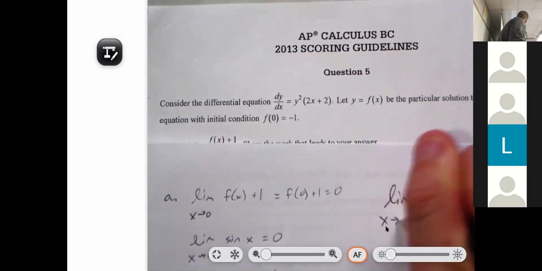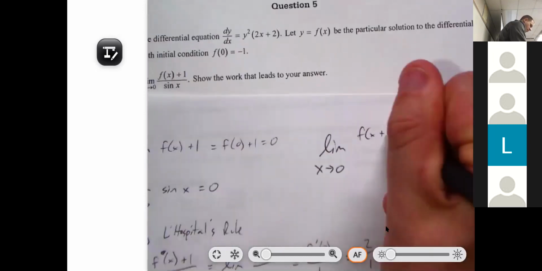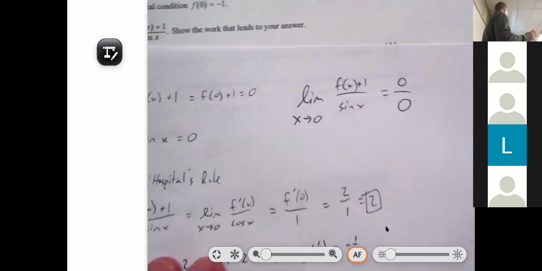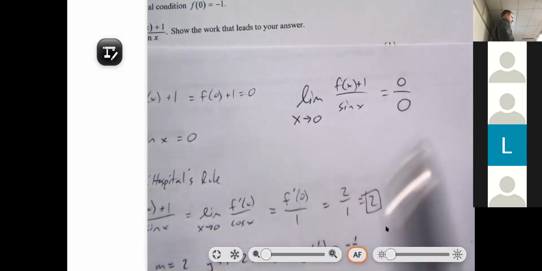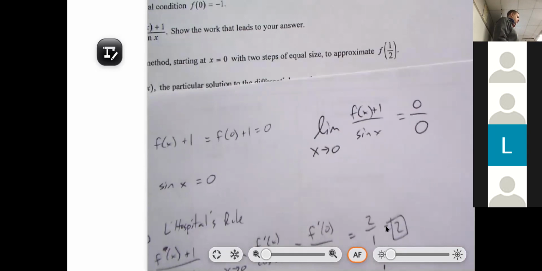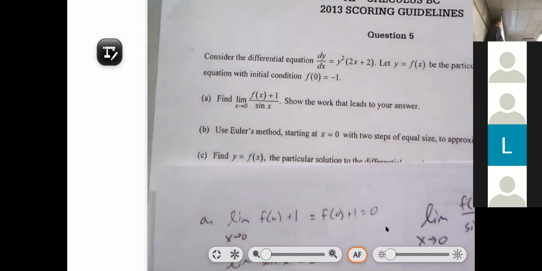The graders have said this. You can't take the limit of f of x plus 1 over sine of x and say it equals 0 over 0. You cannot write that statement, because 0 over 0 isn't a defined thing. It can't equal it. So if you have a L'Hopital's rule problem, which in all honesty, I'm not going to say with 100%, but if you have a limit question, especially on an FRQ, it's probably going to be L'Hopital's rule. There's not a lot of other limit type questions they can ask you that have some meat to it.